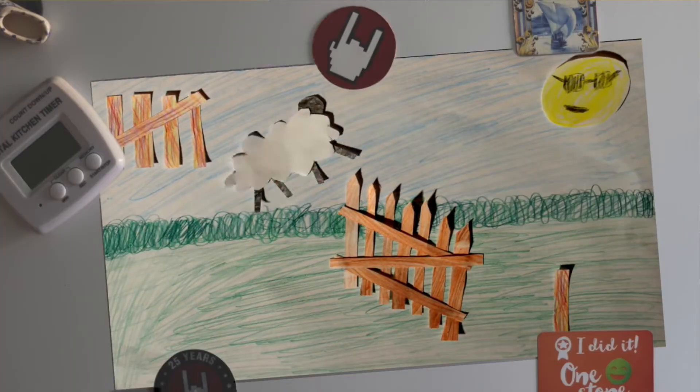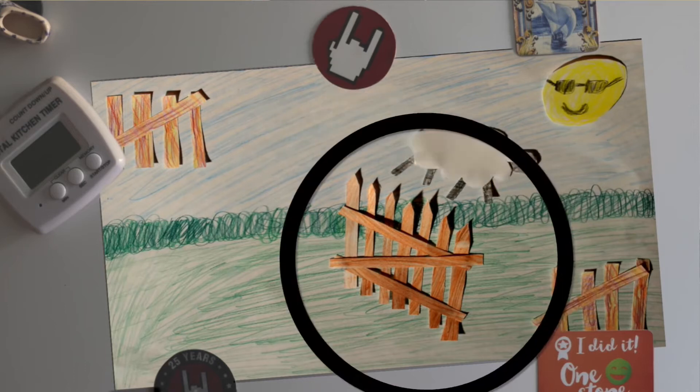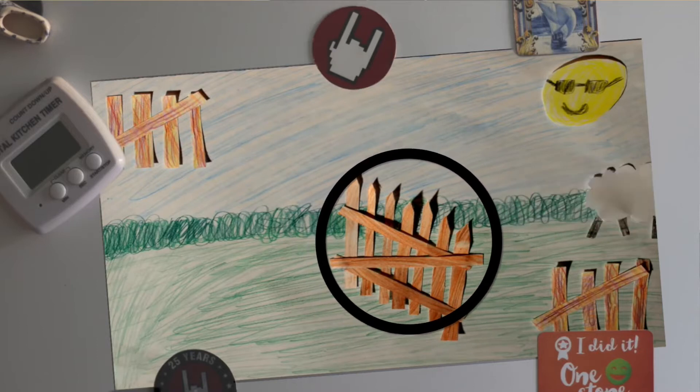What we did was I took a picture of our kitchen fridge and masked over some of the fridge magnets so it looked like it was stuck to the fridge. What masking looks like is that you've got these fridge magnets that sit on top of the video. But when you look at the fence, it's got shadows behind it in the wrong direction for the rest of the light. That's how you can tell we did it like that — otherwise the light would be coming from the sun.